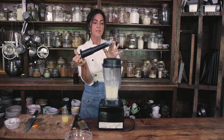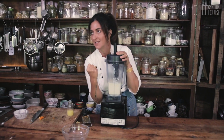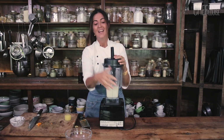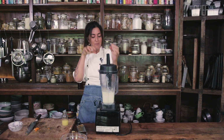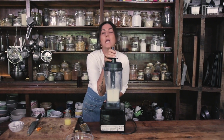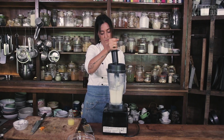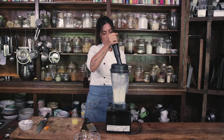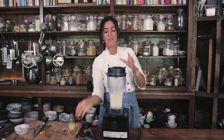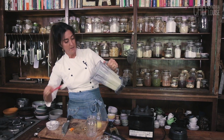This is when you taste it and you go, oh my God, it's that good. No, really, it's really good. And then if you want any more maple, or if you don't, it depends how sweet you want it, but this is divine. Yum. It's almost looking like ice cream. It's totally like ice cream, but better, so much better.